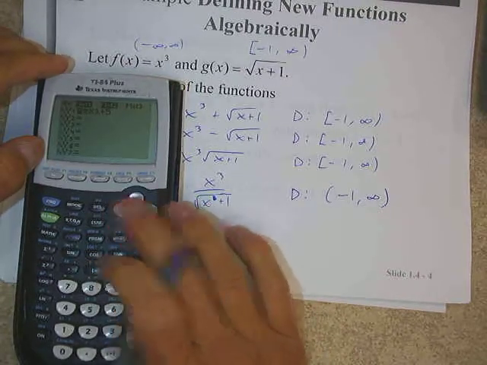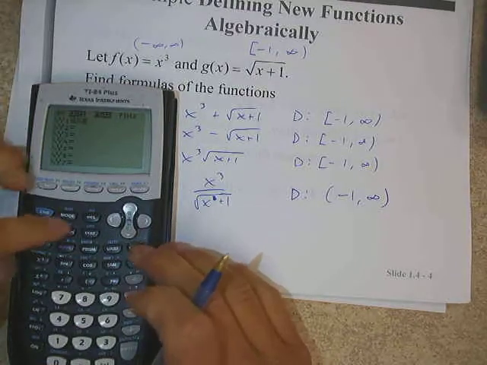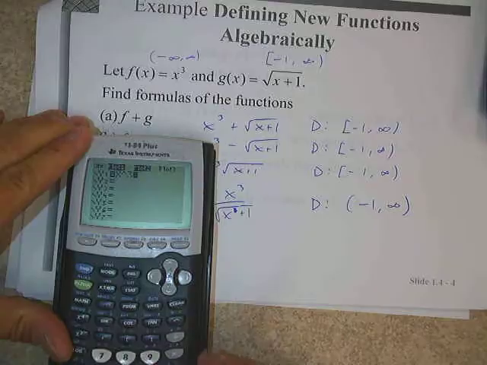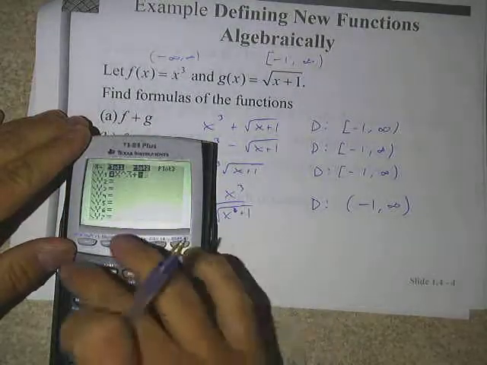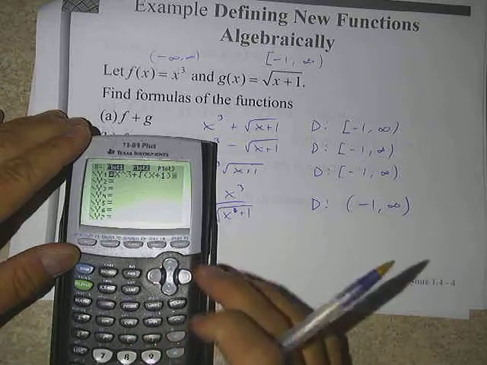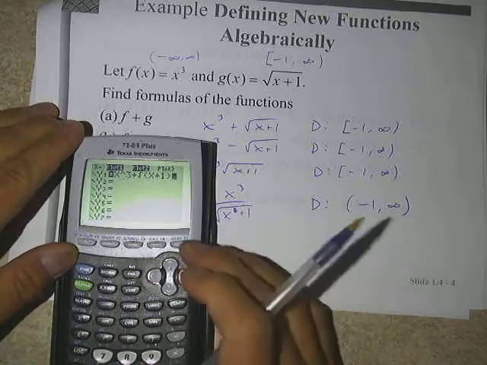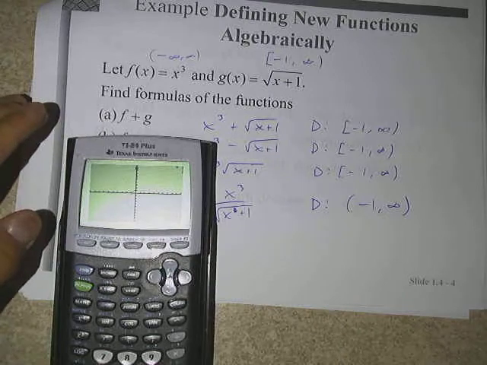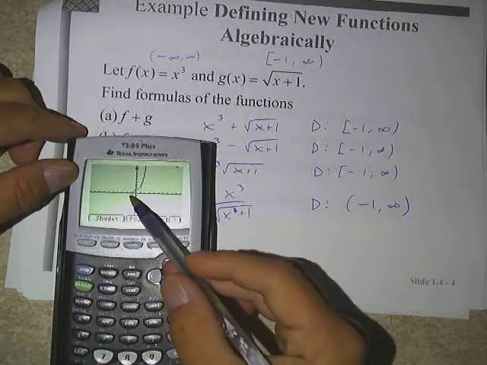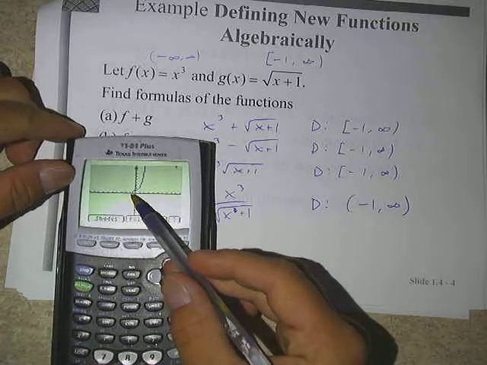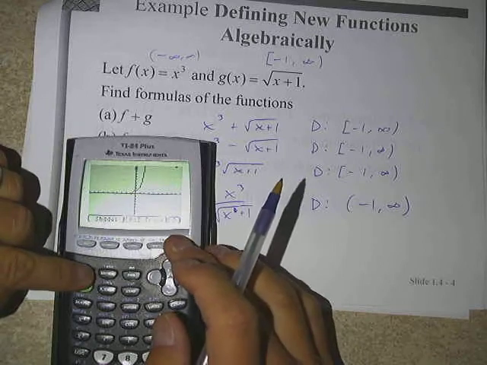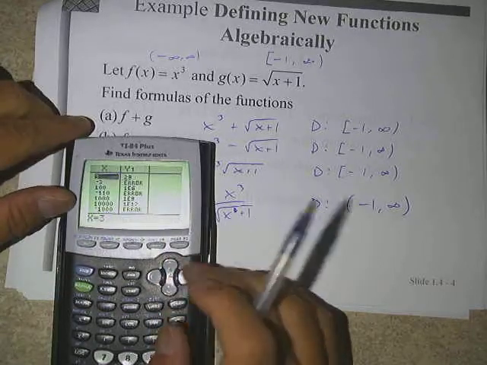All right, now, again, with our calculator, we can double check our work here and see if what we think is actually correct. So if we put in the functions, we have x cubed, and show the lights one more time, Isabel. If I do square root of x plus 1, and draw my graph, you'll notice that the starting point here was at negative 1, as we suspected.